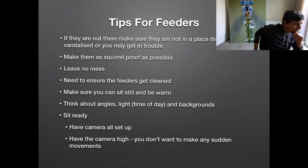Someone commented on sitting still being hard work. It is for me as well, actually. I am not very good at sitting still.